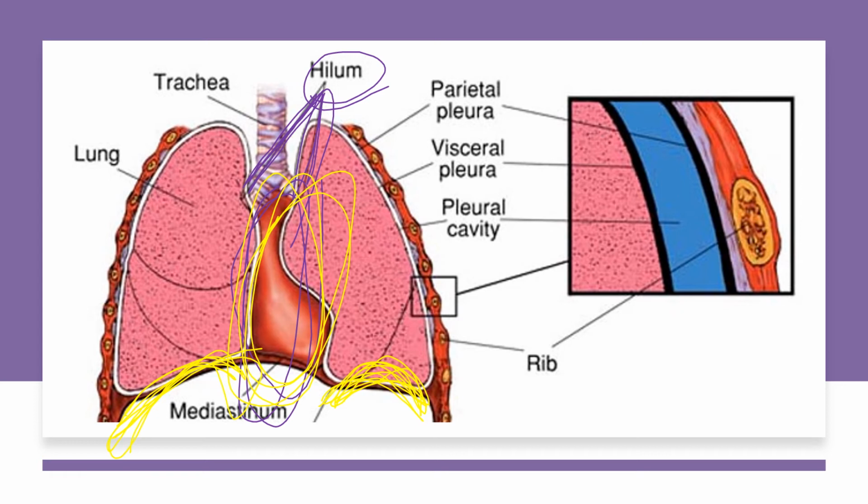Isn't that crazy? I like this picture also showing the pleura, right? So I can see the parietal pleura, which surrounds the perimeter. That's how I remembered it. You can remember any way you want, as long as you remember it somehow. The parietal pleura surrounds the perimeter. I think of the perimeter being like the fence of your yard or whatever, right? It lines the perimeter, so it's the inner lining right under the rib cage.